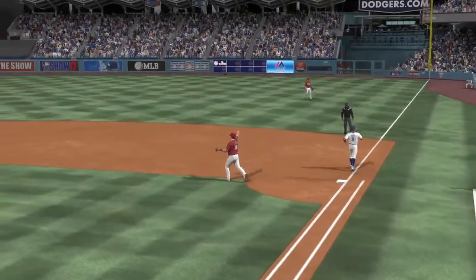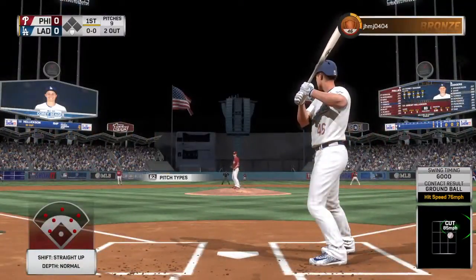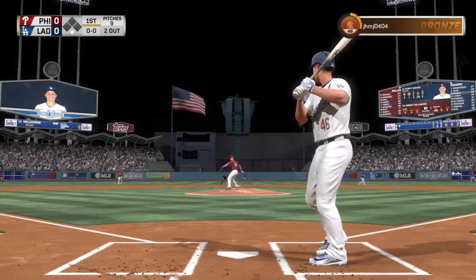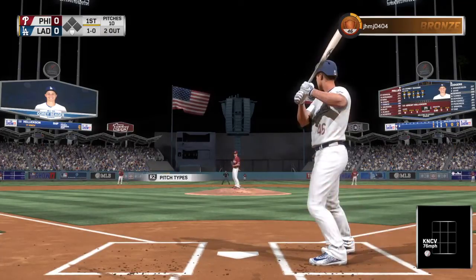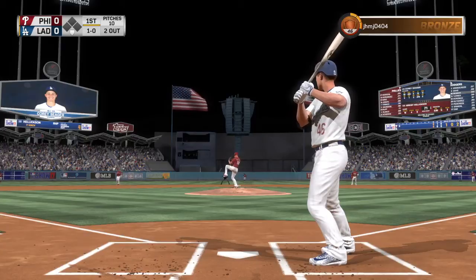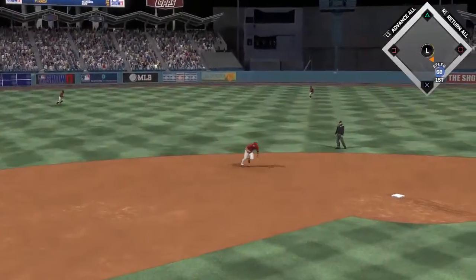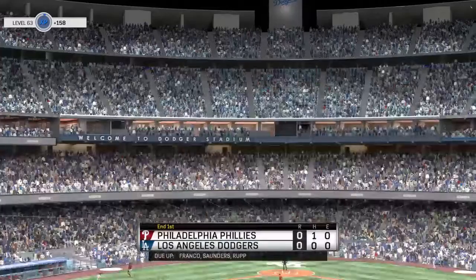Throw gets him, 2 down. Here's Corey Seager. No one aboard for him, and 2 gone here in the first. Just off the outside, and it's 1-0. To short. Blanco gloves it. Throw to first will get him easily, and the side is retired.